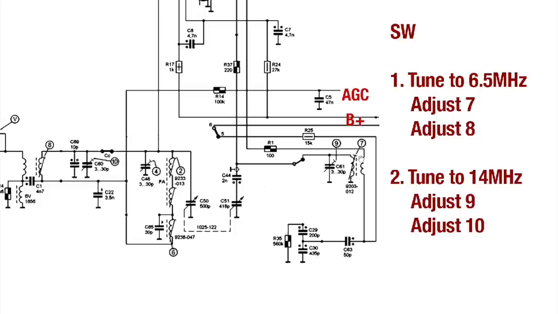And again, we're talking about the same tank circuit that includes that capacitor there. It's just a tank circuit that's spread out a bit here, but it's that capacitor in conjunction with this inductor and that capacitor, which is adding to that one. Same as the medium wave. Now, what you do then is you adjust the minimum value of capacitance at 14 megahertz, so you adjust 9, and you do the same over here, 10.